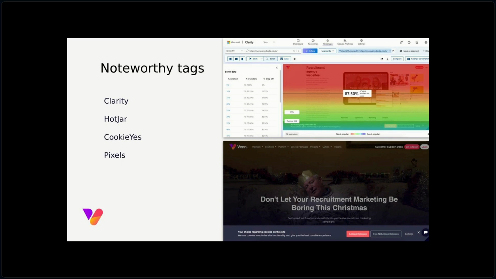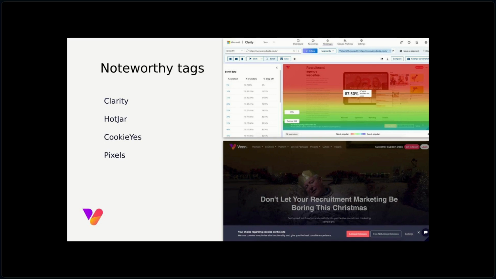So Clarity has this really cool thing called rage clicks, and it actually tracks people getting very angry and consistently clicking on things or moving things around because they think it's a click or because they think it's supposed to do something and it's not, and they get frustrated. So it's really good to understand and use Clarity to see the different pages and what we do. And as you can see, it also gives you heat maps, which is something that Hotjar does. I know most of you will be using Hotjar. Again, Clarity is free. It's probably a lot better to use.